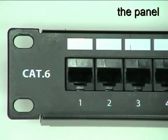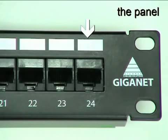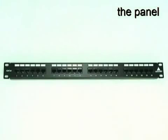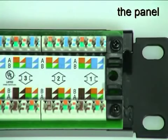All RJ45 ports have numerical identification as well as labelling fields with a writable surface. The ports are configured in blocks of 6 to make cable management easy and feature industry standard terminal blocks at the rear for cable termination.